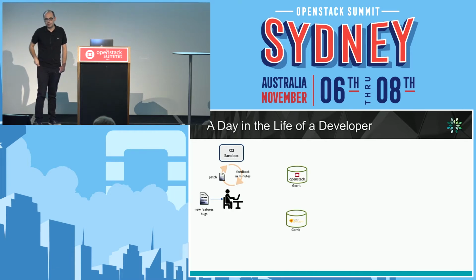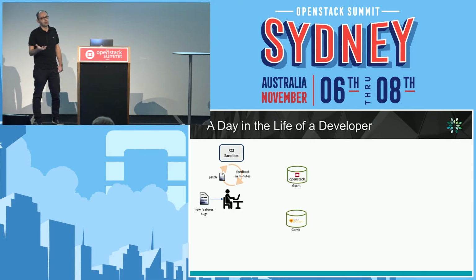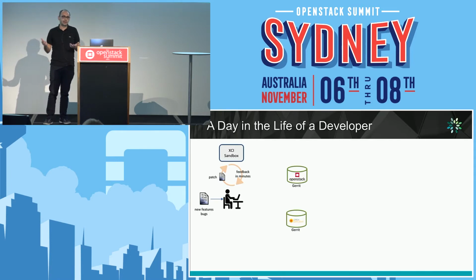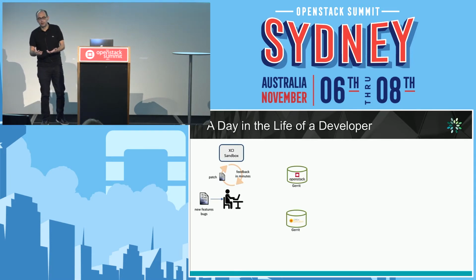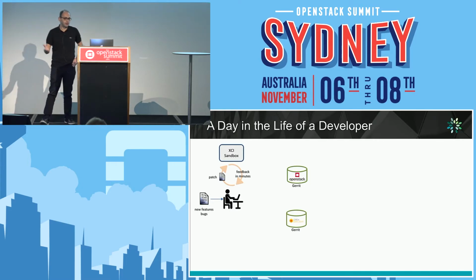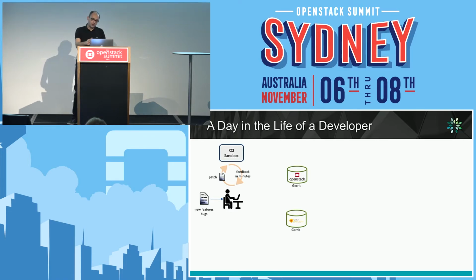That is what we call XCI sandbox. We create this sandbox so developers can deploy things on their machines and see if it works or not, because the definition of CI is basically CI starts on the developer workstation, not on Jenkins. So you first need to ensure what you did works on your machine, and then you push it to Gerrit, which gets verified.